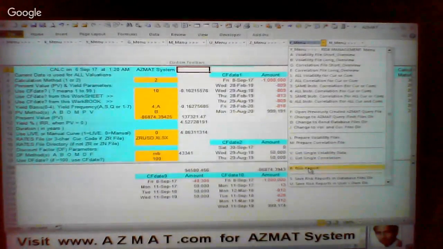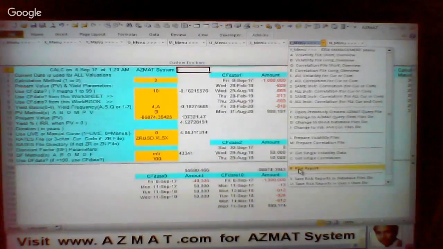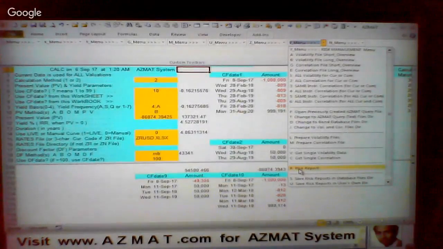This one here, risk report, just two words, risk report. But on older machines, this command can take longer than half an hour. It gets the whole very, very detailed report, depending on what type of report it is.